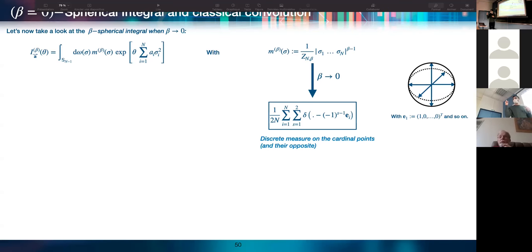And you take beta equals zero, you have a vector which is completely localized in a direction. And if you take beta which goes now to a fixed value, this is delocalized on the sphere. So this can be in some direction of the sphere. And you can interpret naturally this as eigenvectors, because for disordered systems you want to understand how you can go from the delocalized phase, where you have some Hamiltonians and some eigenfunctions of these Hamiltonians. And what you find is that you have a phase which is completely delocalized, and this can in a sense be interpreted as a classical convolution phase.